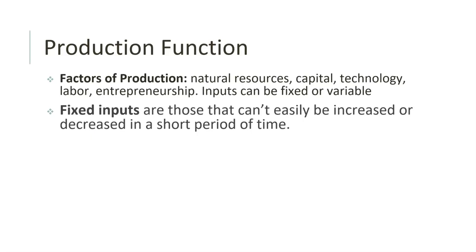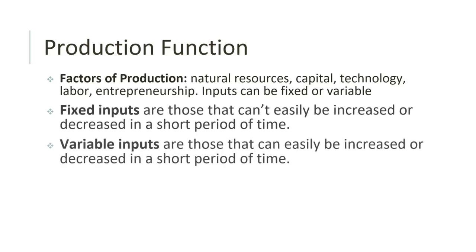Typically, when we talk about fixed inputs, we're really looking at capital. So technology, machinery, factories, buildings, some of these very large physical resources that can produce a lot of stuff or are a very central part of the production process. Variable inputs, on the other hand, can be easily increased or decreased in a short period of time. So if you need to produce a little bit more, employees can stay and work overtime. They can work some extra hours. You can maybe hire a temporary worker. You can have people work fewer hours. There are just ways to increase or decrease it to meet that changing production quantity on a day to day basis.